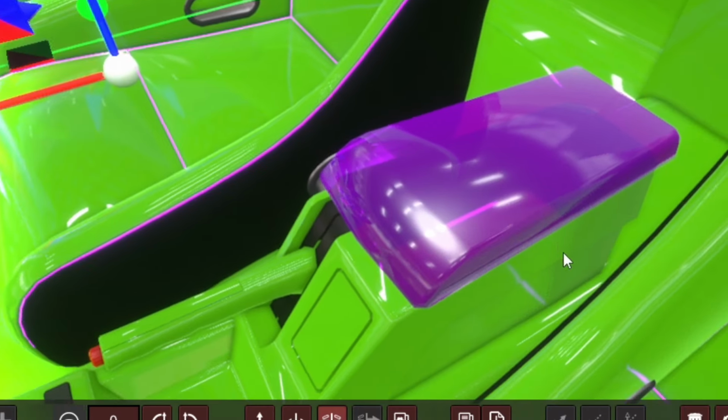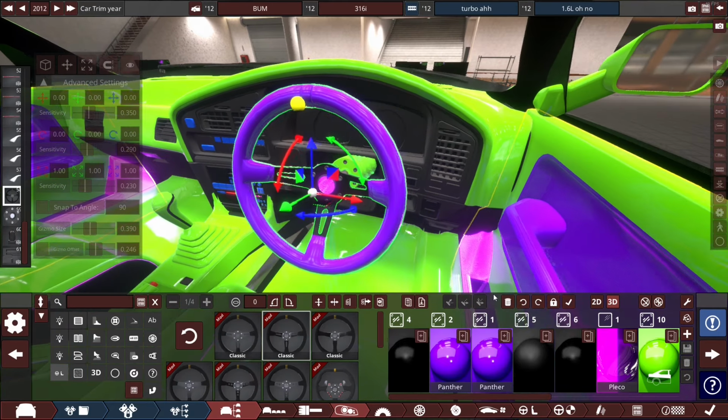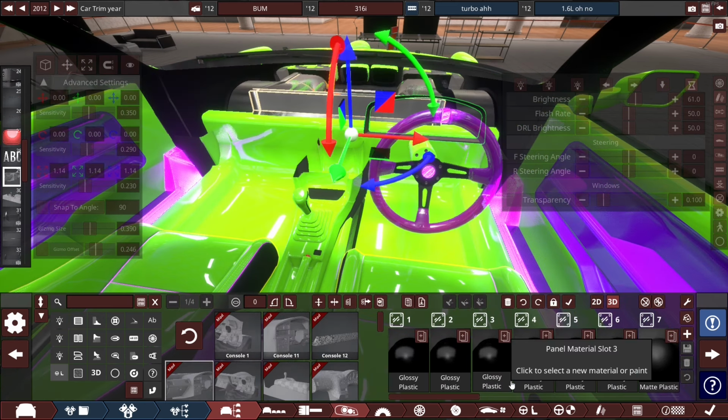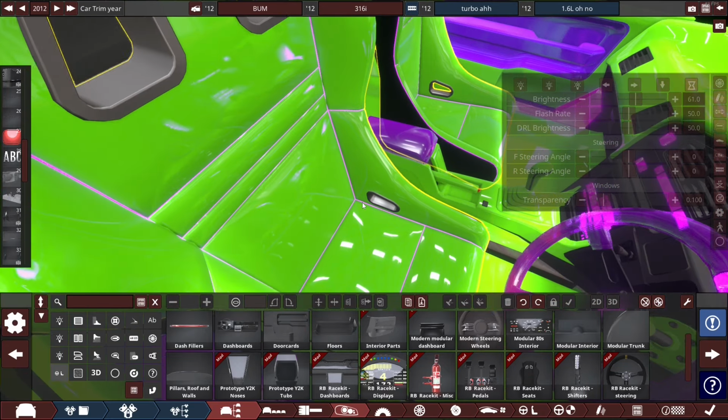That's like translucent purple. That looks kind of cool. Can we have a translucent purple steering wheel? Oh my, yes! All the lights on the dash can be purple neon. Imagine trying to sit in this. You'd be sliding around everywhere.